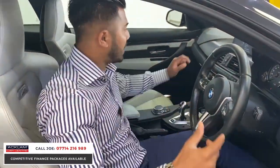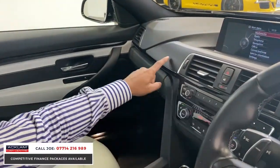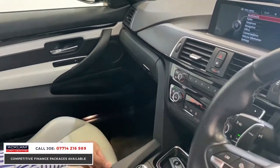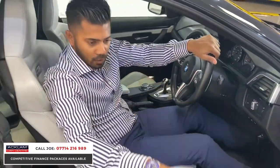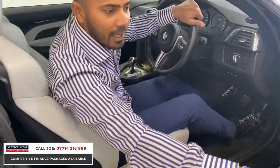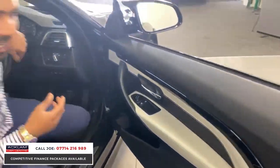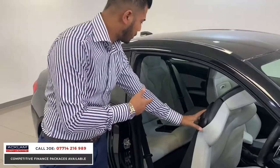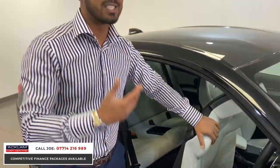Another thing I want to show you quickly is the trim. A lot of them have different finishes — this one's got the piano black bottom trim, but then you've got this lovely matte black finish to the top dash and the full centre dash as well, which carries on onto the door cards. With the extended leather you've also got the split contrasting colours on the door cards — double stitch with the black and Silverstone. Like any dark car with a light interior, it just feels airy and very spacious. They're a four-seater sports car, so you've got enough room for family and friends in the back.